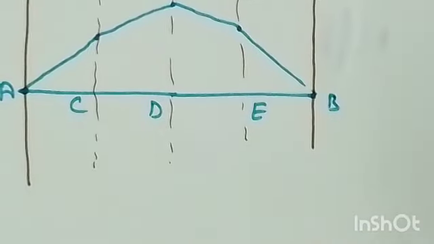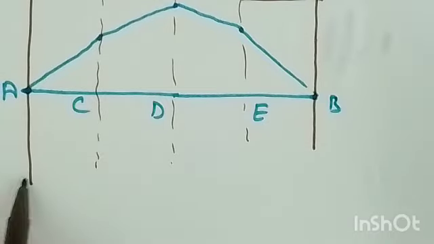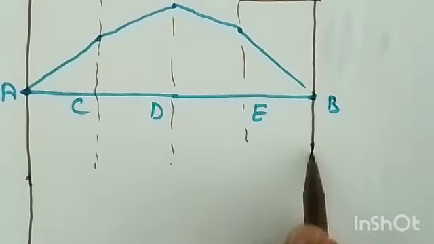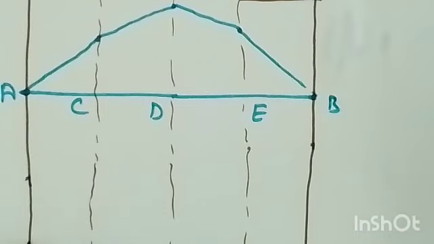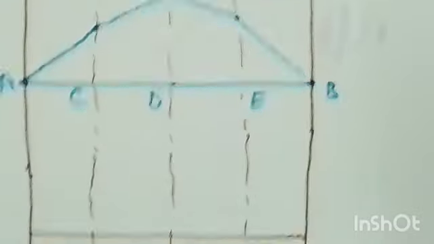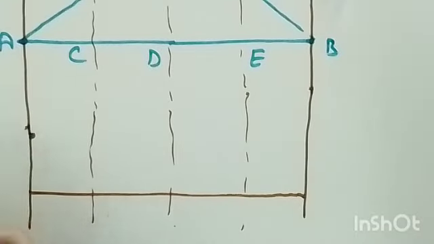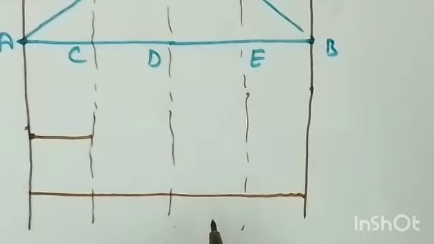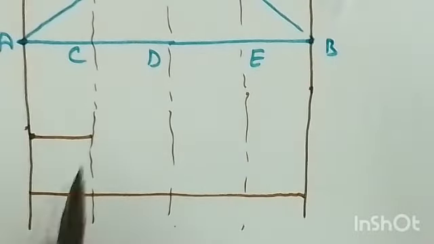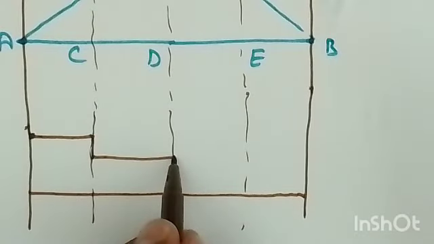Now we need to draw the thrust diagram. For a thrust diagram we have to extend this line further as per the requirement. So these are the whole load, right? So this is your thrust diagram, right? So what is the thrust at A? The thrust at A is nothing but the horizontal force, 451.2. Let's say it is here, and it remains constant, right? And at C it becomes 401.2, so it will be here. It means we have to subtract 50, so we have removed the 50 and this will be 451.2, and it remains constant till D.